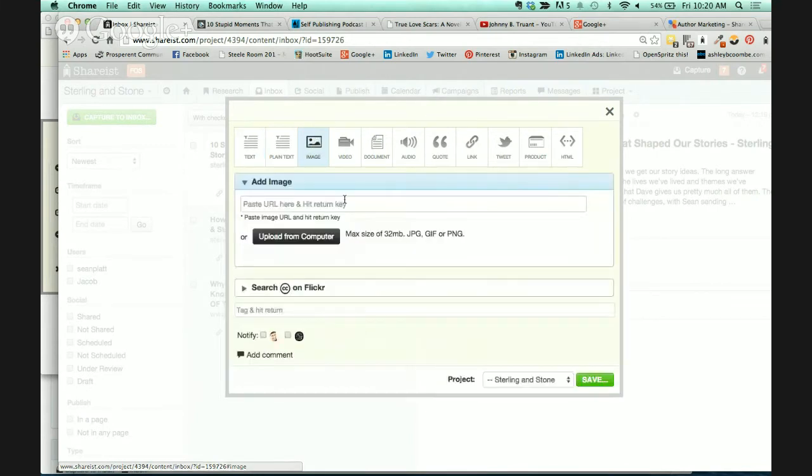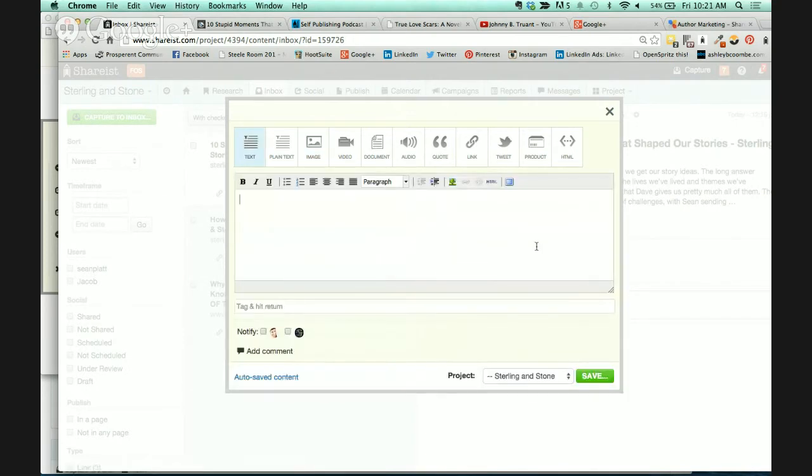And you'll see it will accept things from computer, other URLs, and it gives you the ability then to credit where you're getting it from, and then you can make some alterations to your own photos there too. If you have a video, any of these things you can dump in that idea inbox so that the people you're collaborating with can see it and you can come back to it later. So I'm going to, did my brilliant idea save?